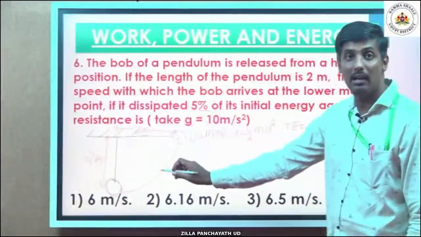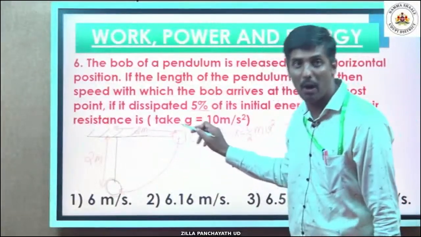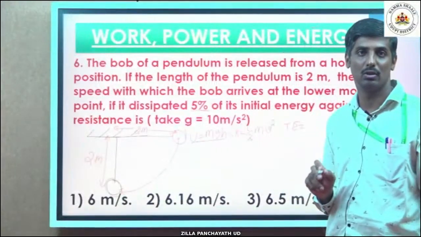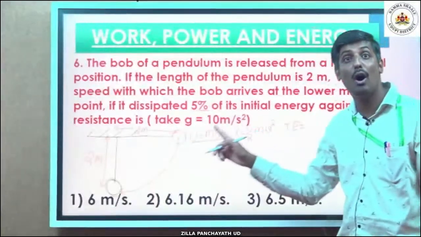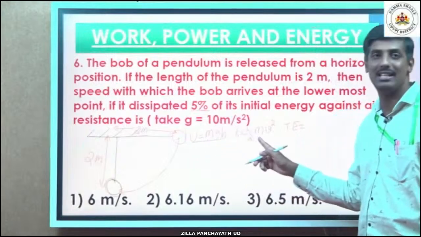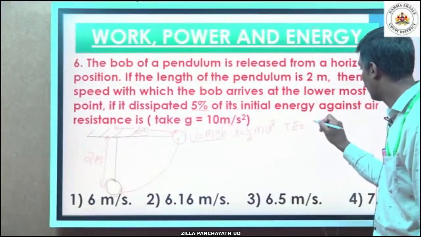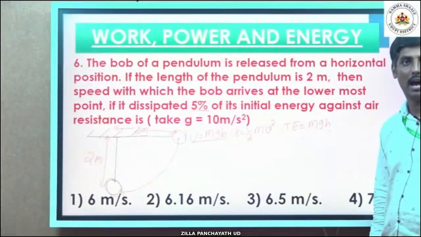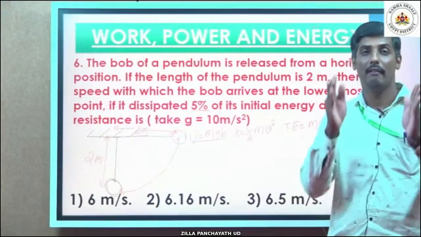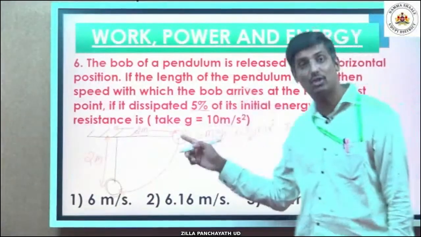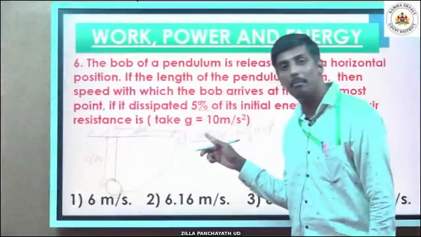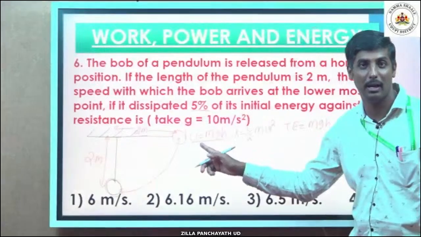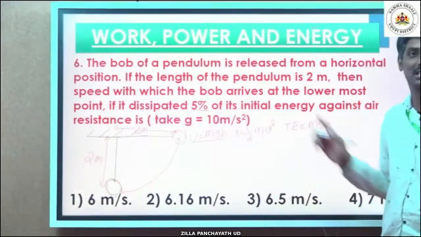Now what we say, whenever the object is at the highest point, it has maximum potential energy. So the total energy is purely potential. Kinetic energy is 0. So the total energy at that point will be mgh. I hope you understand. Remember this concept, students. Whenever the object is at the highest point, the total energy is purely potential. We will use this a lot. Purely potential. Kinetic energy 0.